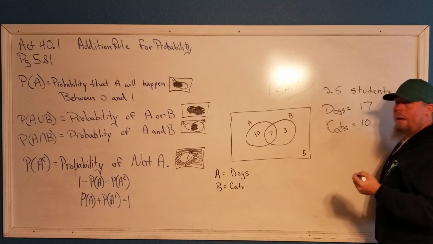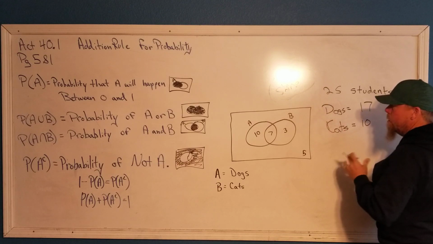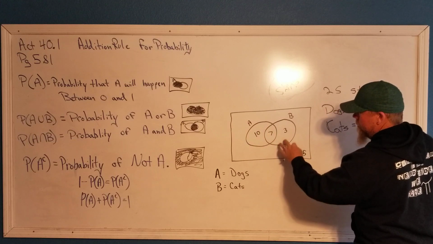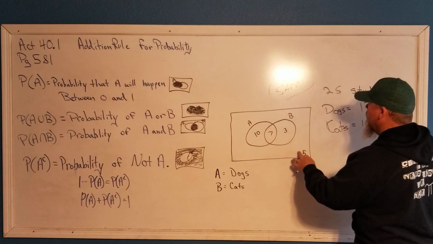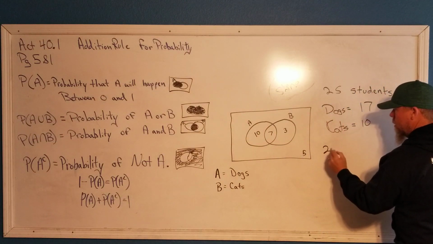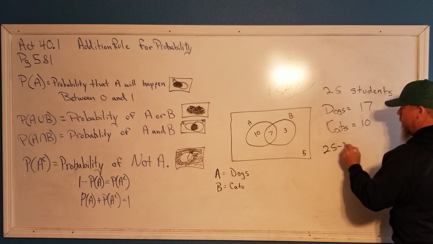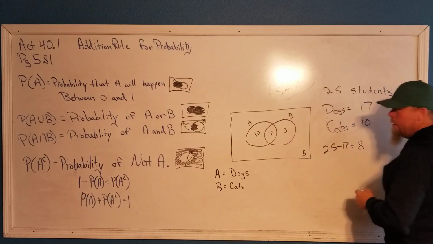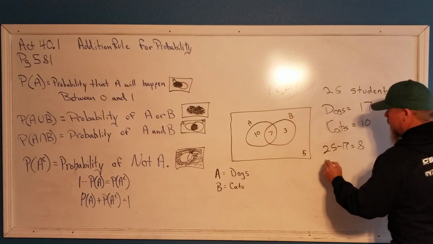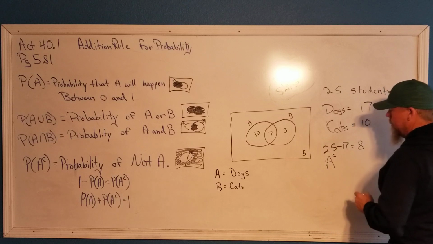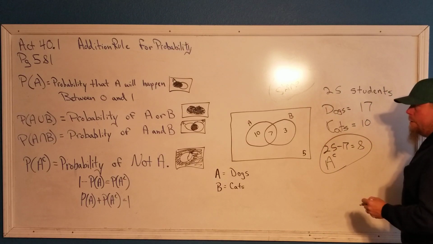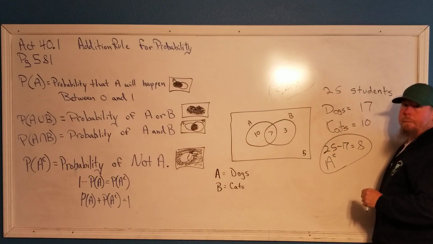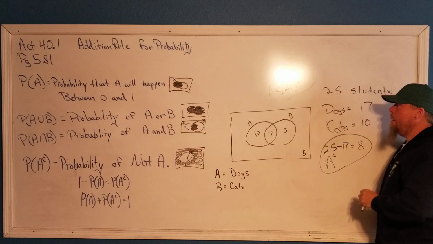How many people don't have a dog? Well, there are 2 different ways to do that. You could add up everything that's not in A, which would be these 2 together, okay? Or you could look at the total minus how many do have dogs. And that's going to give you 8, which would be the 5 plus 3, okay? So this would be a complement. Complement's kind of the math word we use. A complement means the opposite of. So A complement is going to be equal to 8, all right?